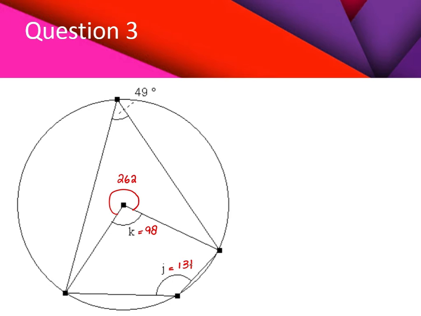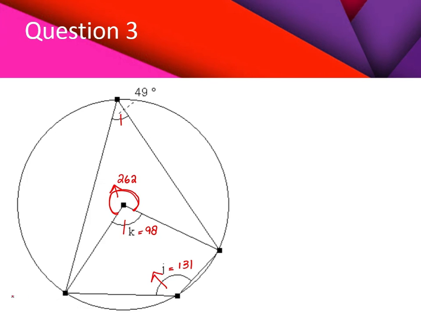Okay, so as I have told you, the faces of the angles should be the same. So if 49 is facing towards this side, K is also facing the same side. Okay, similarly if J faces this side, then this angle also faces this side. Okay, so first we will find the remaining angle, and then we will take half of this, so we will get angle J.